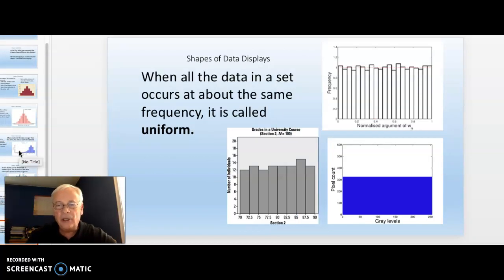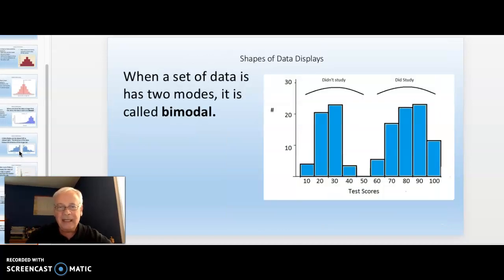There's also something called uniform data. When all the data values are about the same, it looks like a box. It's flat. We call that uniform. The other one sometimes they talk about is bimodal. It has two modes, kind of two humps.